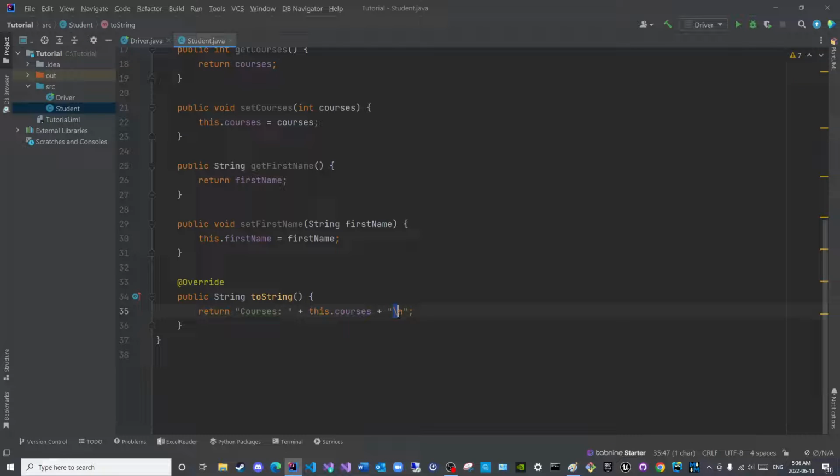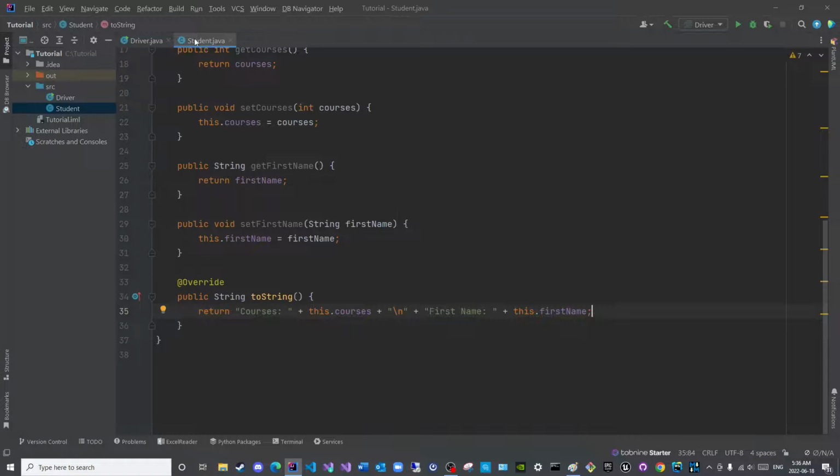Do not worry, we will cover this escape character and other escape characters in the upcoming lecture, God willing. So do not worry about this for now. But this simply creates a new line without using the print line method. And we will say here courses and first name, like so. And you know what? We will use the Zahi way. There we go. Okay. Oh wait, I have to use the proper variable name here.